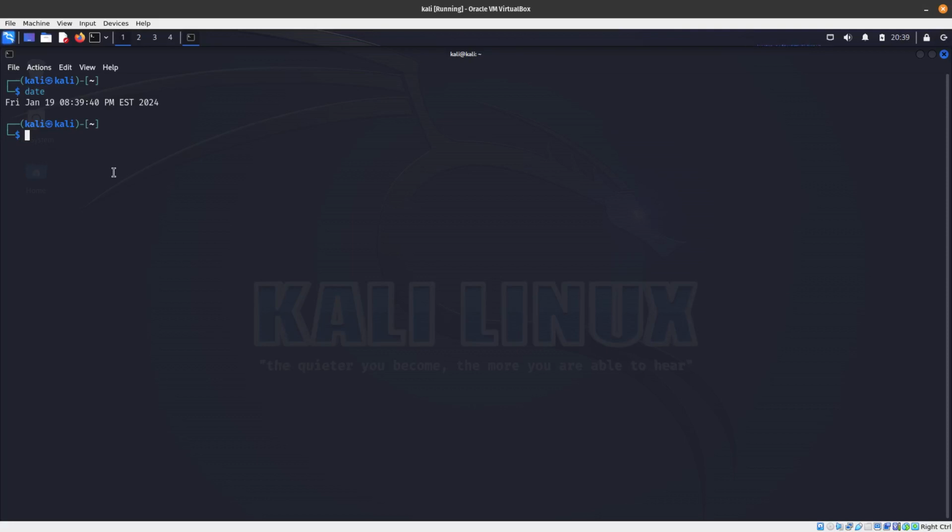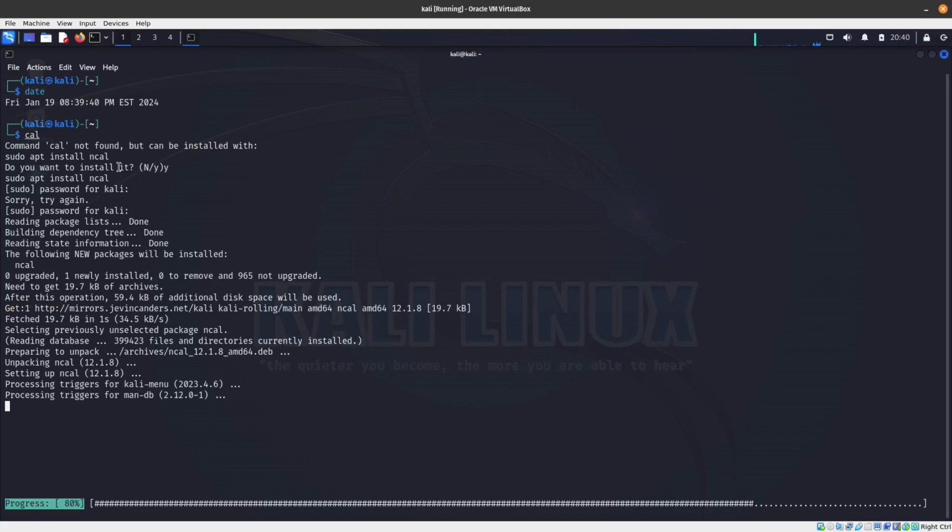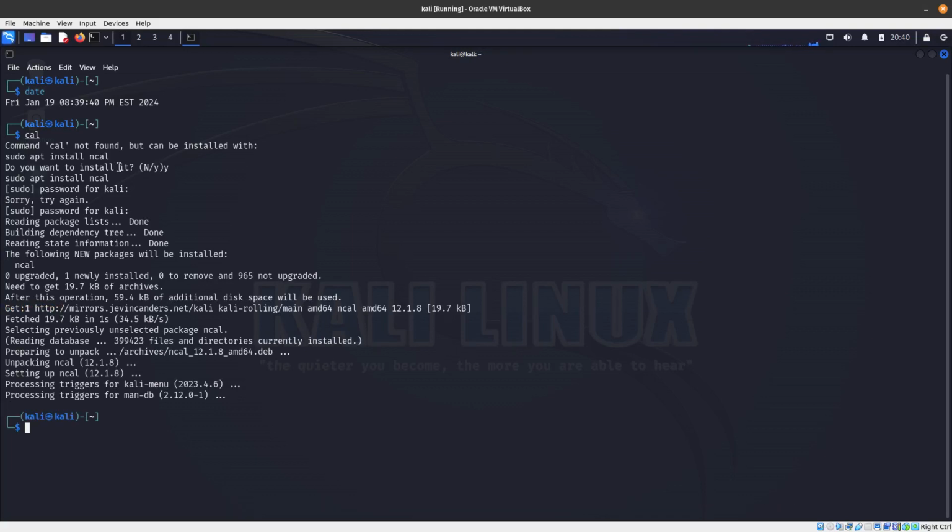Now, the next command is the calendar command, which is going to display the current month formatted as a calendar, and it's just going to print on the terminal screen. And how do you get that? It's cal. That's all you need. Oh, look at that. I don't have it installed. Let's go ahead and install it, guys. And I need the password, which is still the default password of kali, and I typed that incorrectly, of course. Look at that. I don't have calendar installed, but we are going to install it now.